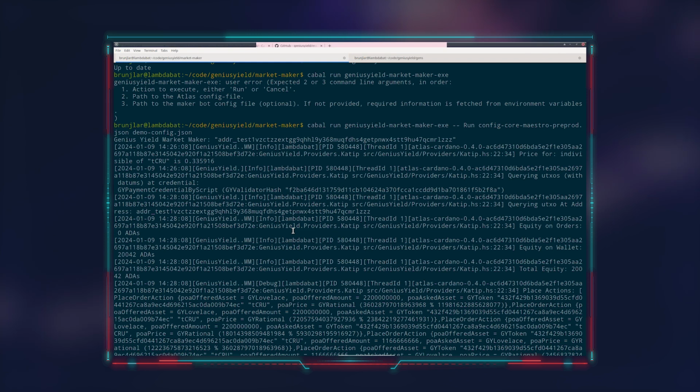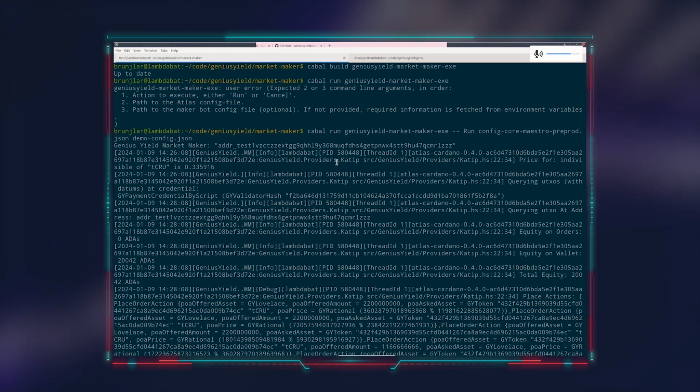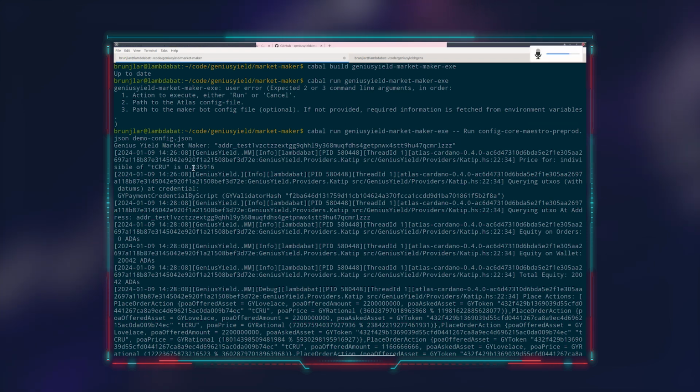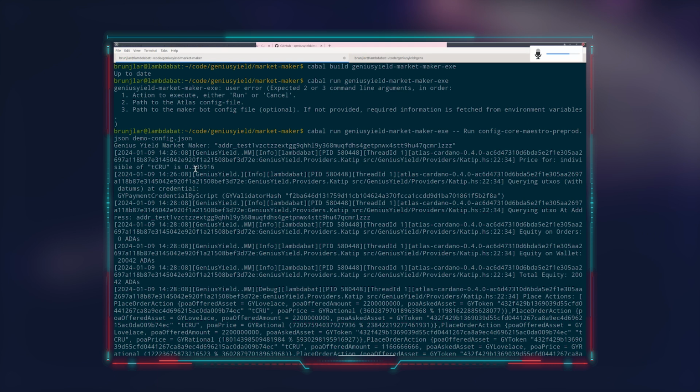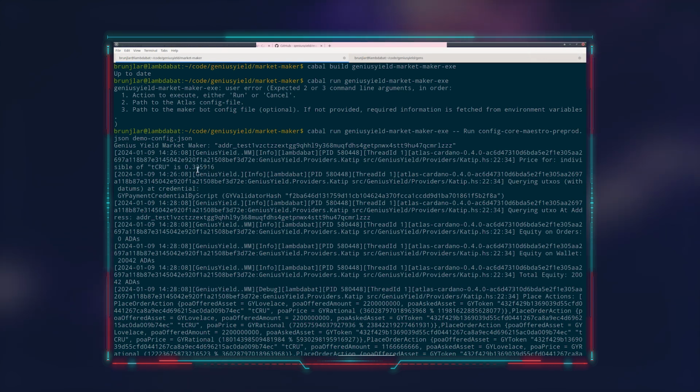That's very helpful. Right, so we see here, for example, that it got this price information. As I said, it's now configured to get the price information for gens, not for this crypto unicorn. We just pretend that the crypto unicorn is gens. So it seems the price it got was 33 ADA per gens.